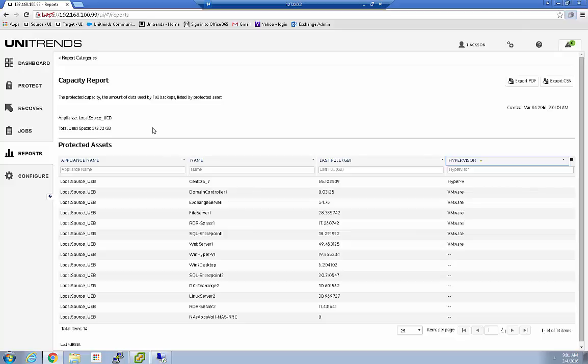Remember, this report, the capacity report, is before deduplication and before compression. These are native numbers, how Unitrends sees the size of that machine. Remember, with inline deduplication, compression, adaptive deduplication, all those things we're doing to help you reduce your data footprint to get more retention, we're still doing that. So it's not using this on the disk. It may be compressed, inline deduped, post-process deduplication, whatever it has to do to help get that space down for you, to keep more retention.